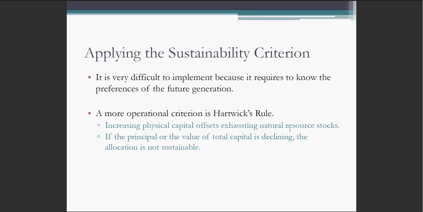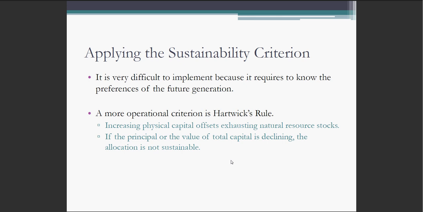So now we can continue on to Hartwick's rule. Hartwick's rule defines the amount of investment in produced capital, meaning knowledge or buildings or stocks, that is needed to exactly offset the declining stocks of non-renewable resources. So basically, as we consume natural resources, we can offset their capital by producing human capital. This investment is undertaken so that the standard of living does not fall as society moves into the indefinite future and constantly dwindling non-renewable resource stocks. Basically, physical capital should be able to substitute for natural capital.